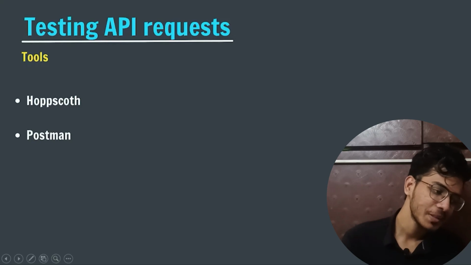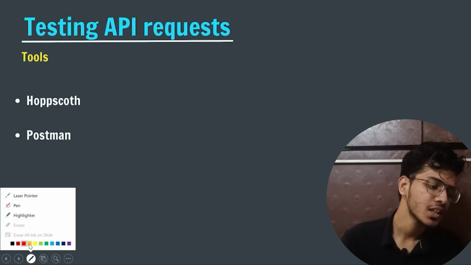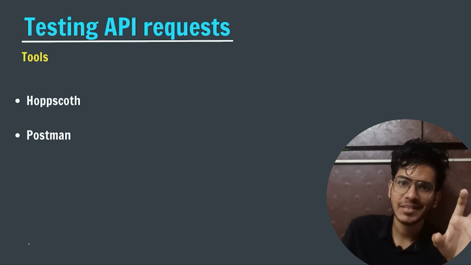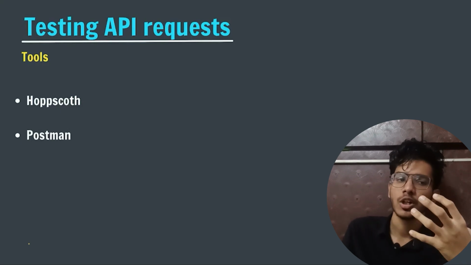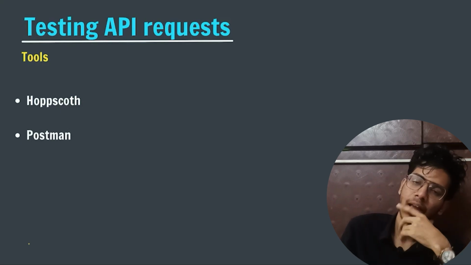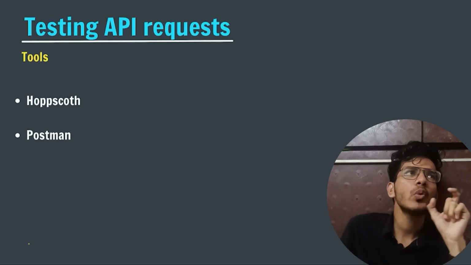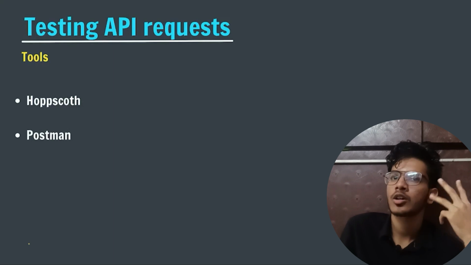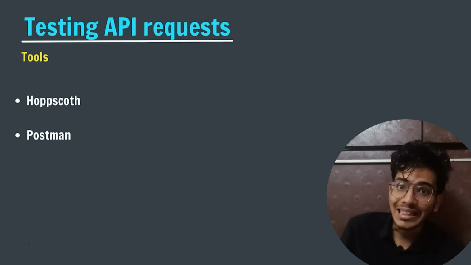Now the next and interesting concept we are having is testing APIs. We have understood what an API is. API is nothing but a URL which we use to show something or to get data from a particular thing. Now how we can check whether this particular API is giving me a correct response or not, whether it is working or not, and what is the health of that API.